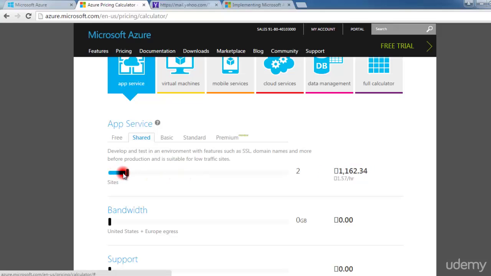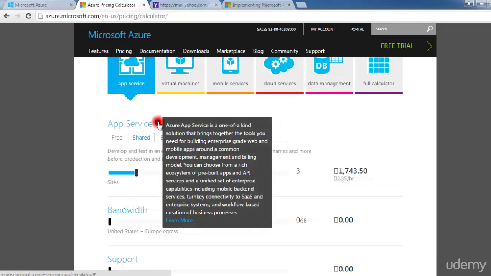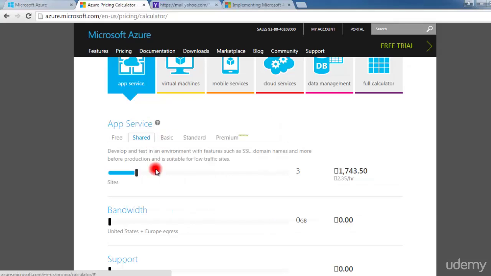This is the monthly cost of 2 sites. In case you don't want these services, if you don't want to install the site, you can stop the sites and these charges will be removed. So this is flexible. Whenever you want, you can put the sites on, and you can remove the sites.